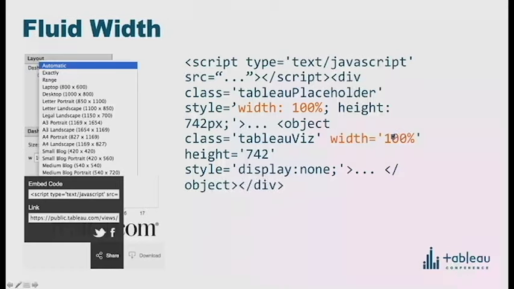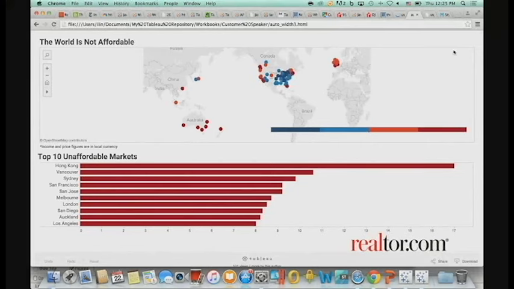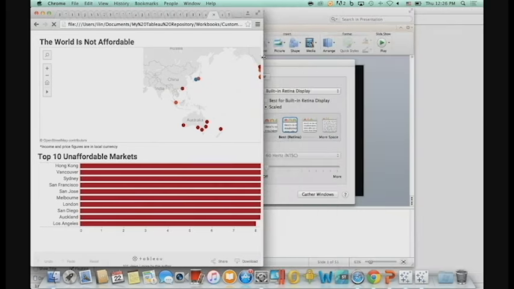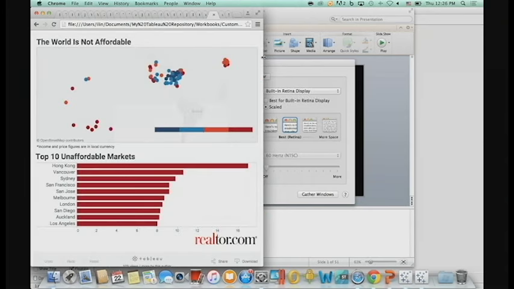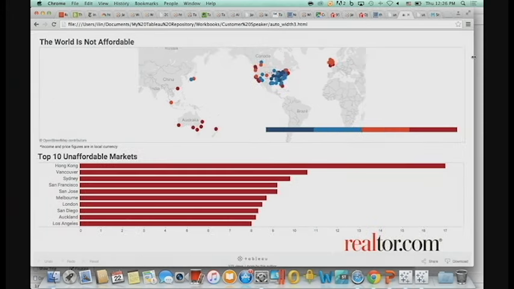And here's how it will look. In this example, you see that by default, it adapts the width of the dashboard to the width of your browser window. Then if you change the size of your browser window, you will see that it also changes the width to fit the browser window size. You change it back, and it changes back too.